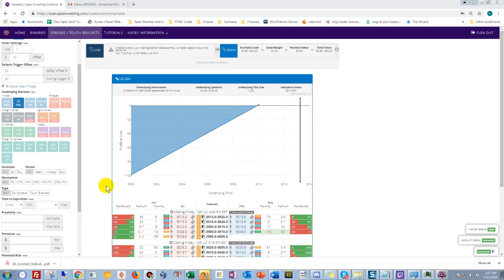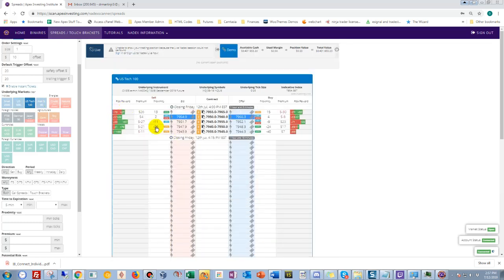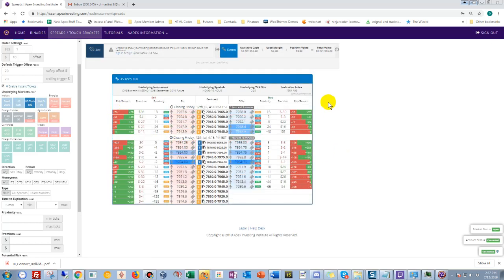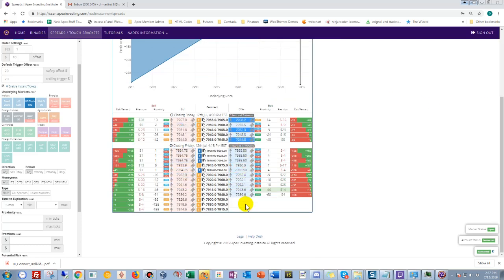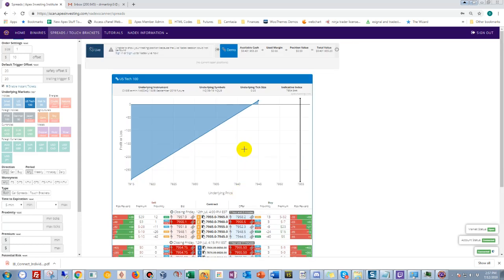Now, buck, again, not that impressive, but we can hop over to something that has more premium in it normally, like the Nasdaq, and I can go in and find a deep in the spread contract. Like this one is 15 bucks. So it's up here, and I make 15 bucks if the market moves up, if the market stays here, or even if the indicative comes down, but not lower than where I bought it, 7943.6. So it has to drop down over 10 points for me to actually really be losing money on the spread as of expiration there. Okay?